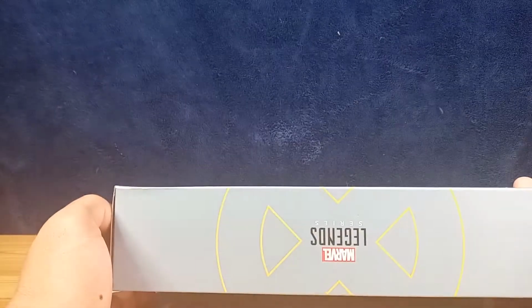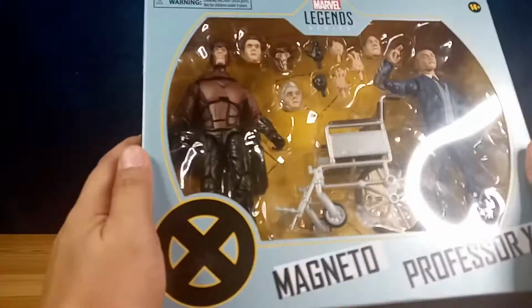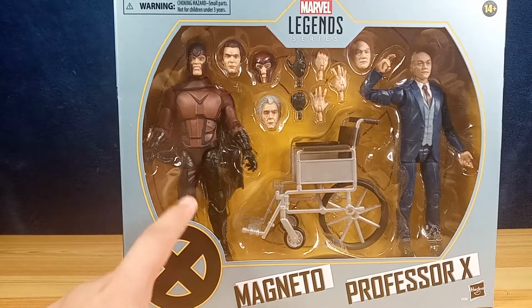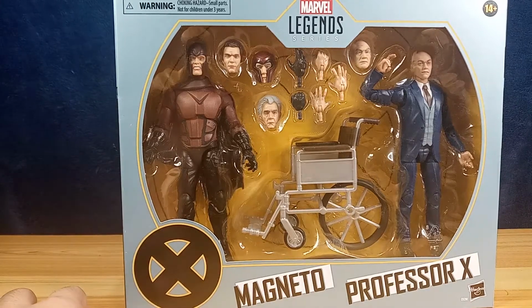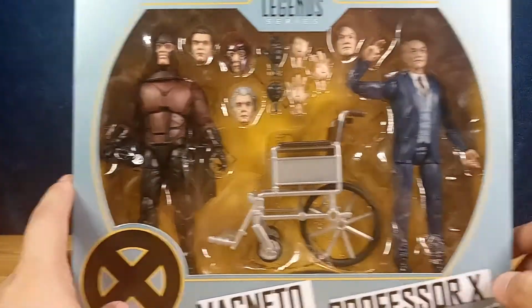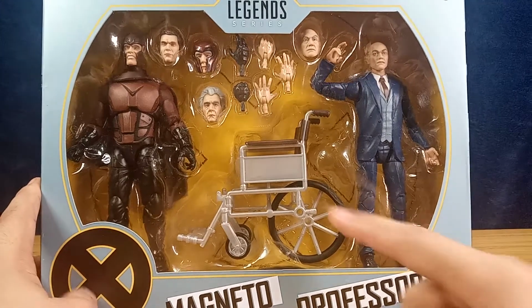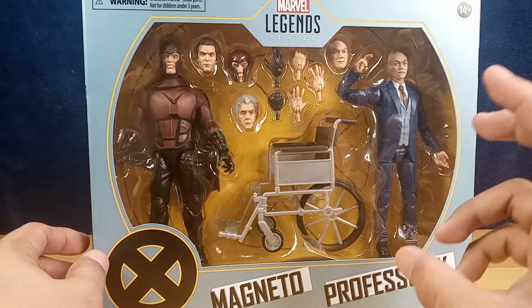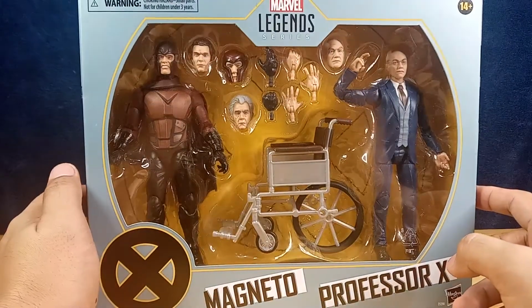On top is just a simple X. Features, a very big product window, so you could already see what you're getting. You're getting a Magneto in his mutant liberation uniform, and of course we get Professor X in a blue suit. This is actually very reminiscent of the Toy Biz Professor X, also featuring an older model wheelchair.